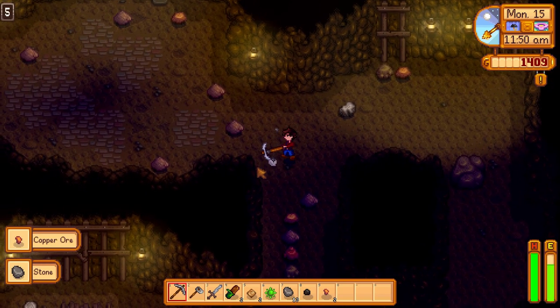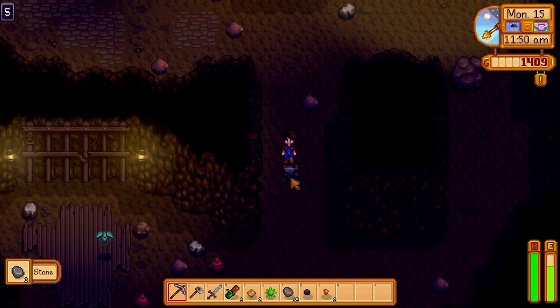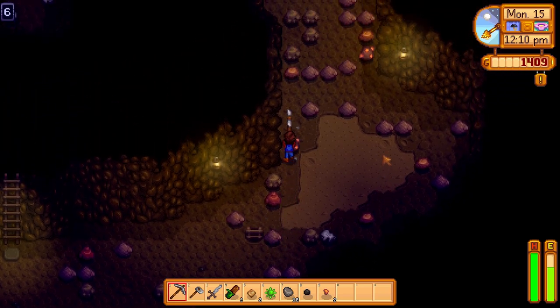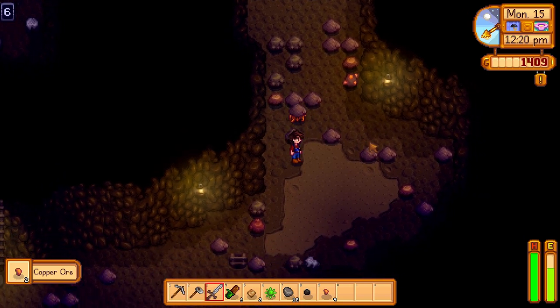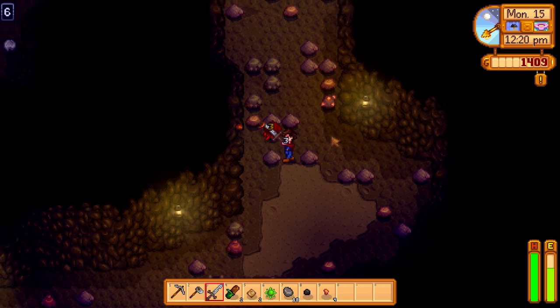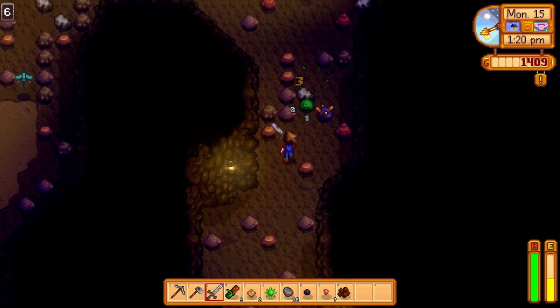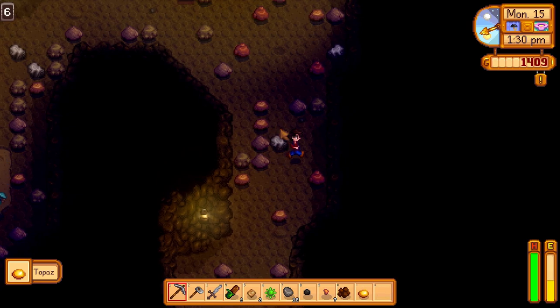We didn't check our luck once again. I'll do that eventually. Oh, wow. Found the ladder. Got some copper here. Cave crab. Whoa, check that thing out. It's a gem or something. Topaz. Very nice.